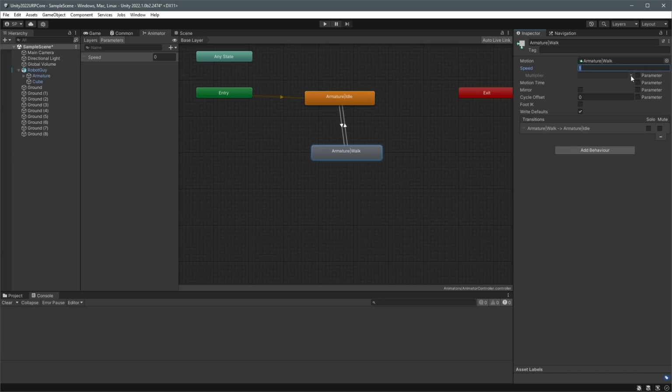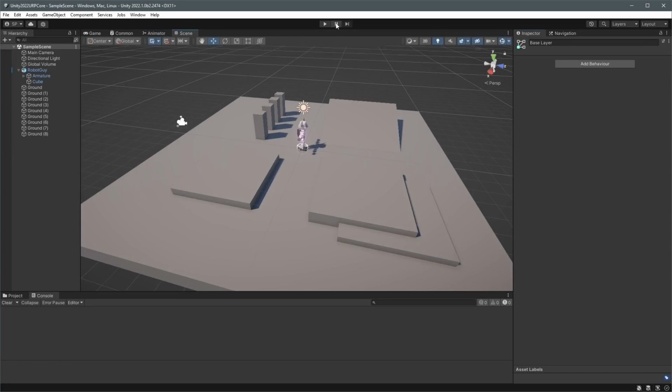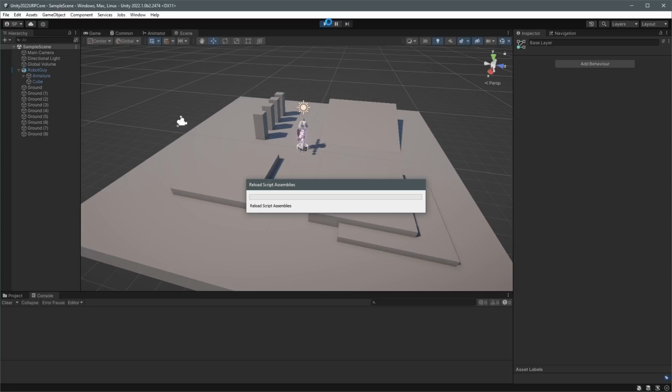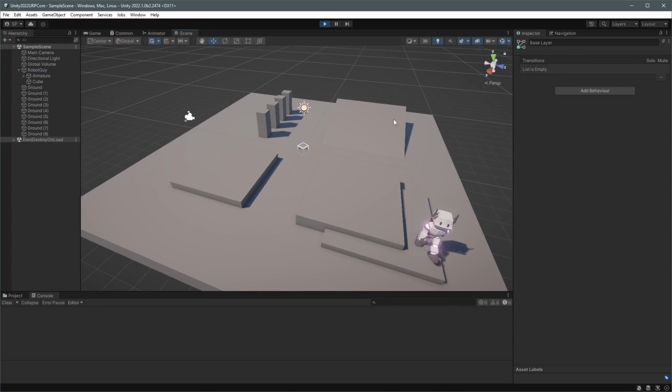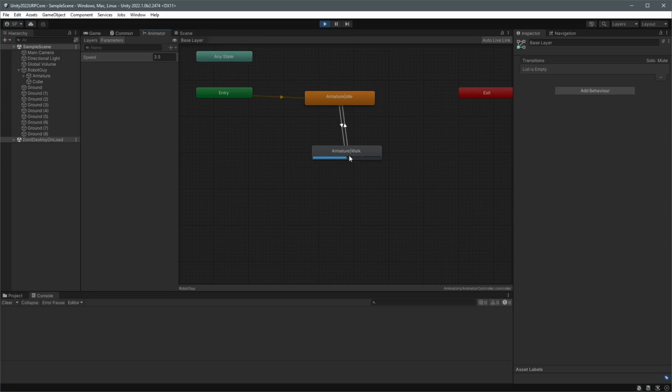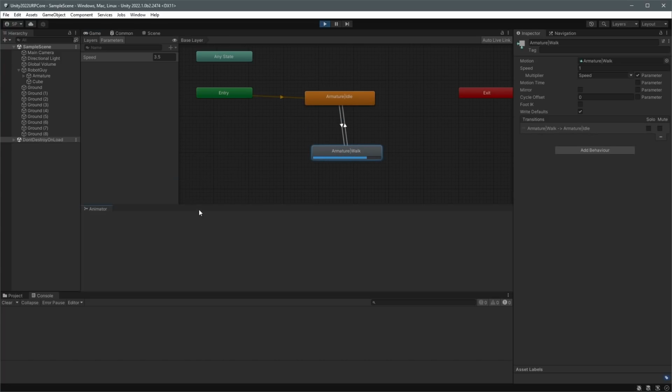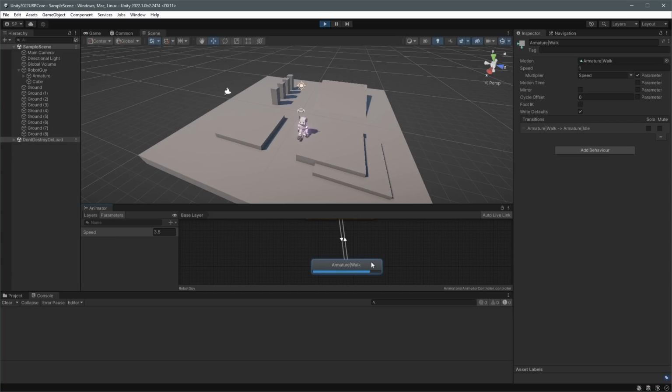Instead of having that fixed to 1, I can set that to be multiplied by our speed parameter. If I press play now, he's actually walking a little bit too fast because it's taking the speed of the navmesh agent and piping that directly into the animation speed. So we have to change the multiplier a little bit, and this you can change while the whole game is running and it's persistent. Let's change the speed to 0.2 first, and that's too slow. So let's bring it up to 0.5 and then multiply that by the speed parameter there, and that seems to be a pretty decent compromise.